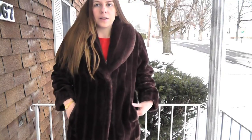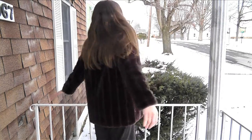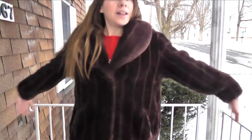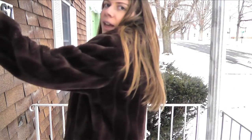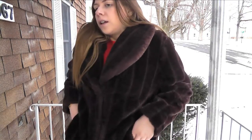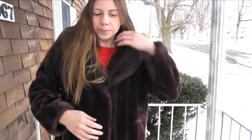So yes, everybody seems to like this fur coat. I hope you can all see it. It takes its encore. It takes another bow, if you would. It's simply elegant. And it was purchased from the Anthony Richards catalog for only $50, an unheard of and excellent sum for such a warm and furry jacket.